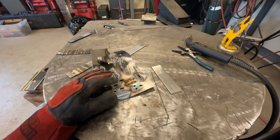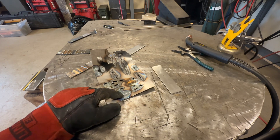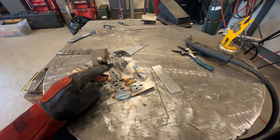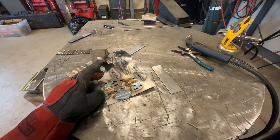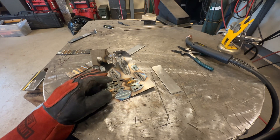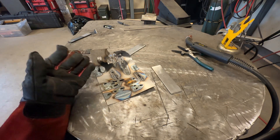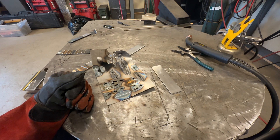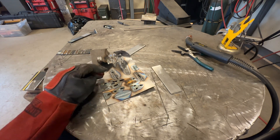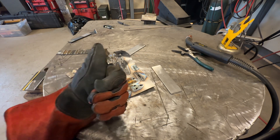If you want to weld really thin sheet metal, get a wire welder that has digital adjustment that can drop down to 13-14 volts, or get a transformer machine that has a tap for going down that low — then you won't have any problems. I have to say I'm pretty impressed this machine ran a bead on this material at all, because even from a TIG welding perspective the average person would have a hard time TIG welding this thin stuff. Anyway, thanks for sticking around. If you have comments, questions, or settings you use on your welder for welding this thin, feel free to share them in the comments. Till next time guys.